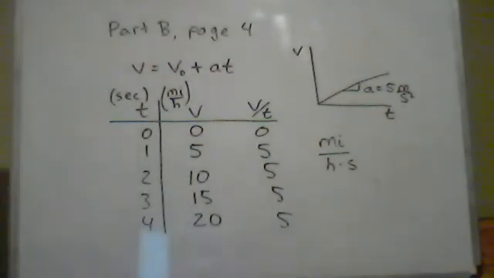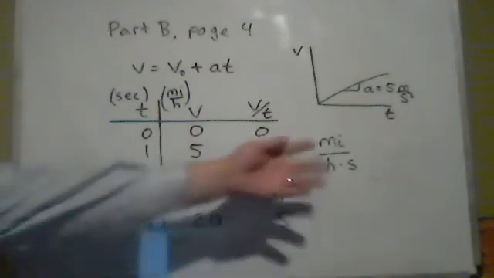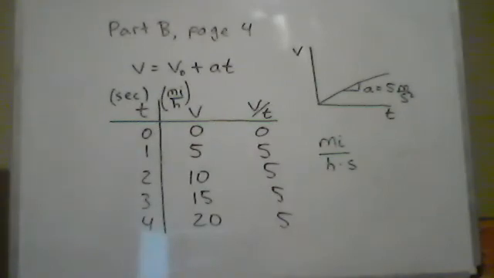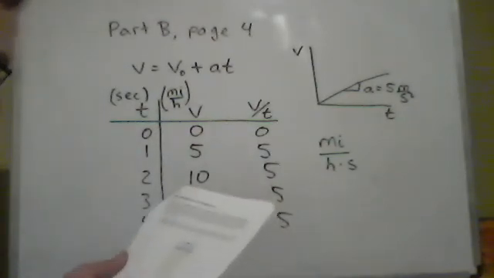A little bit funky, a little bit different than usual. They're mixing in what we call the English units in here, the units we use in the United States. Everybody else in the world uses the metric system, le système international. We in the United States use the English system for whatever reason. So at any rate, that would be the crazy units for acceleration in part B, query 1.